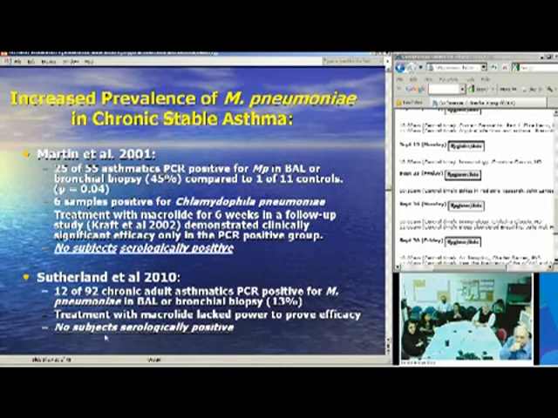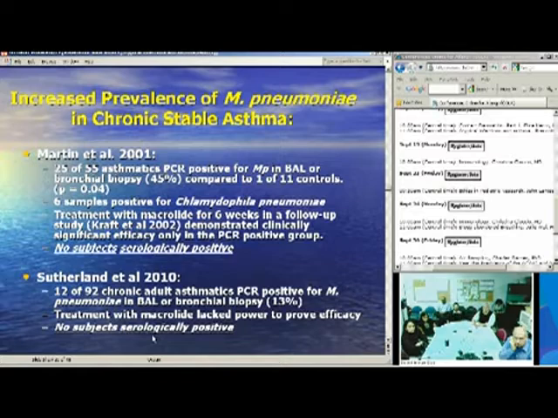In a more recent multi-institutional study, this is the study that was used in the earlier paper that I mentioned by Huang et al., Rand Sutherland, who's a former pulmonary fellow and now, I think, a faculty member at the University of Colorado, showed that the organism was still there in substantial numbers, but substantially fewer than in the previous study. They were trying to use this in 92 chronic adult asthmatics, again trying to replicate this finding of improvement with macrolide treatment. They did not get enough positives to be able to show whether macrolides showed efficacy or not.